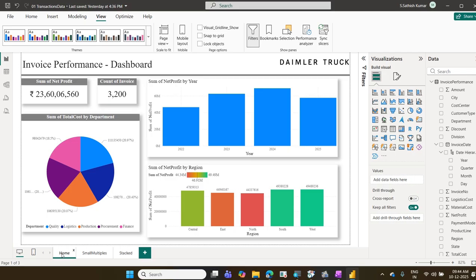Do you have to publish it? Yes. Even if you are presenting a report like this in a normal system, or you want to share it also, for everything you have to publish. Without publish, don't present it. Don't show a report like this. No one will wish to see a report like this. You have to publish it like a PowerPoint. You create a PowerPoint presentation, you have to run a slideshow. Same like here. After creating a report, you have to publish it.